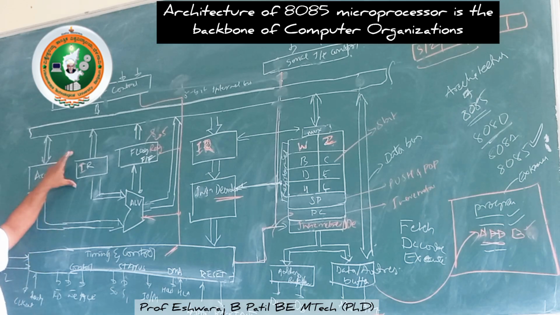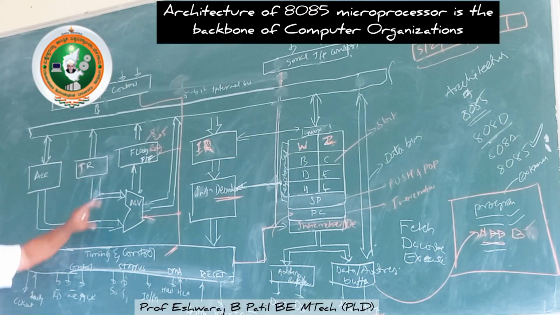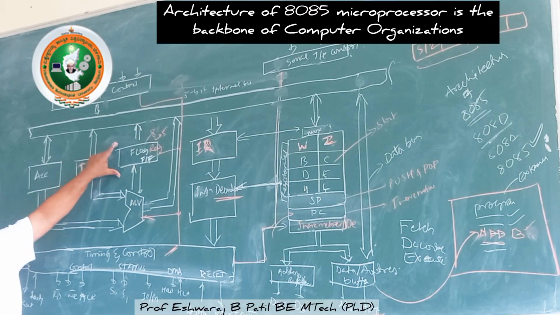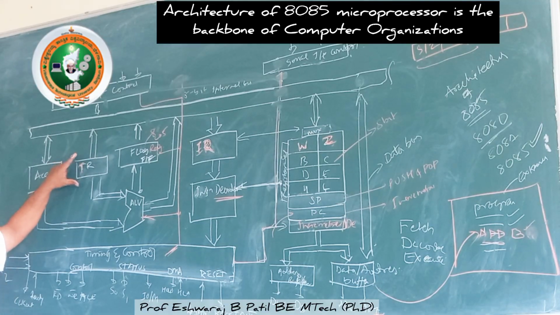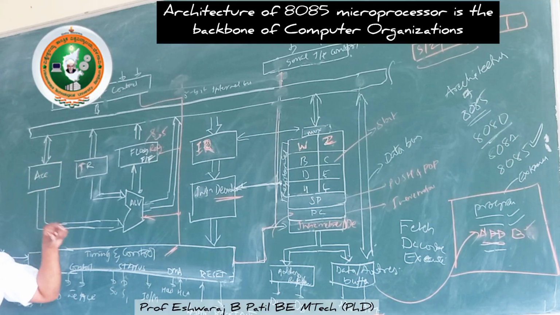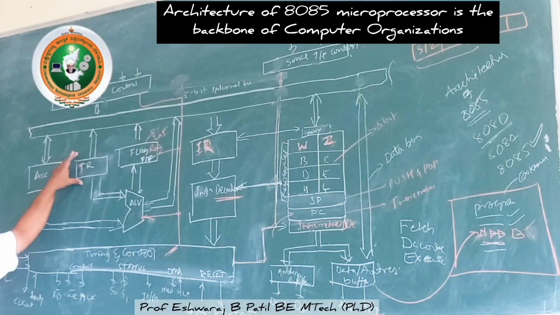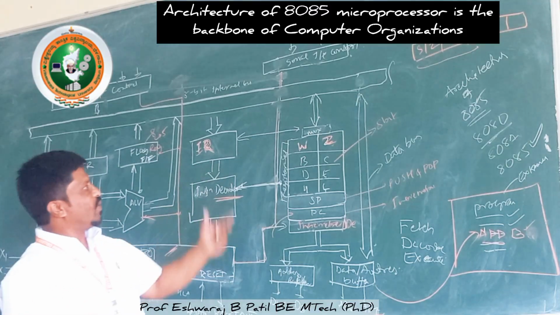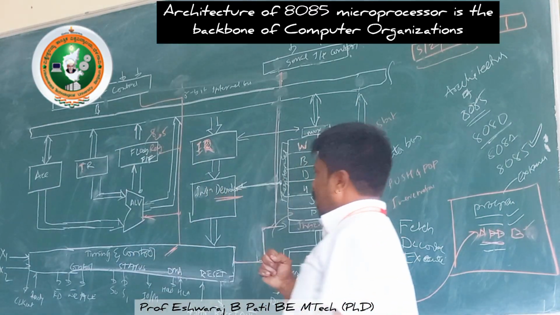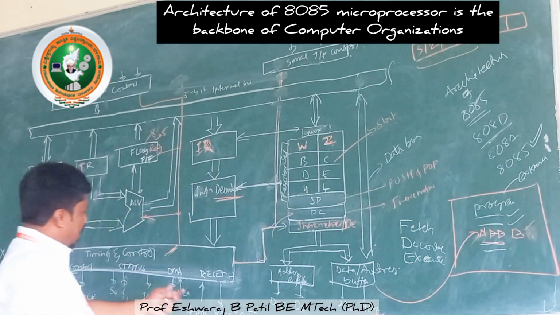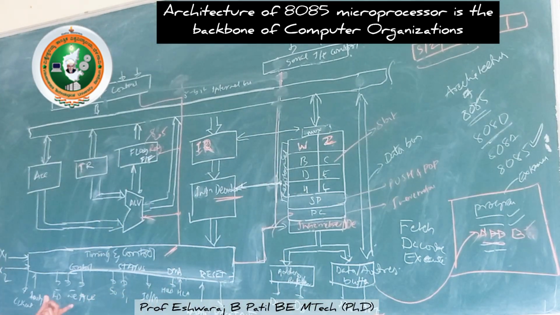Next is the temporary register. While computing, if you get a result, it will be stored in the temporary register. If you want to reuse that particular result once again, you can store it using the temporary register. Next, this is all about our control unit and resets. We will study each of these in the 3rd, 4th and also 5th modules.